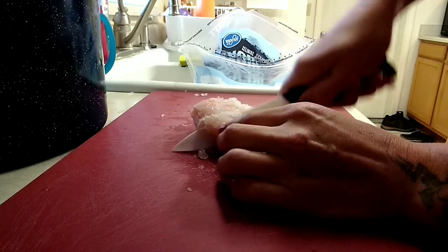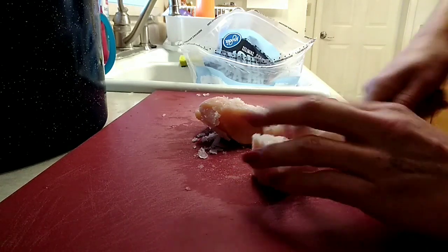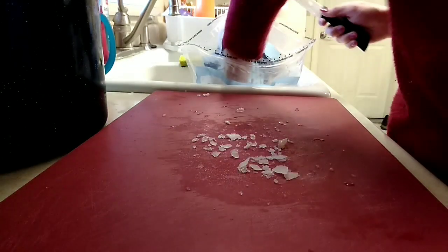And it's okay if it's still frozen, because you're going to be boiling it, as long as you're not defrosting it in hot water. Defrost it in cold water. For those that are new to cooking and you come across this video.